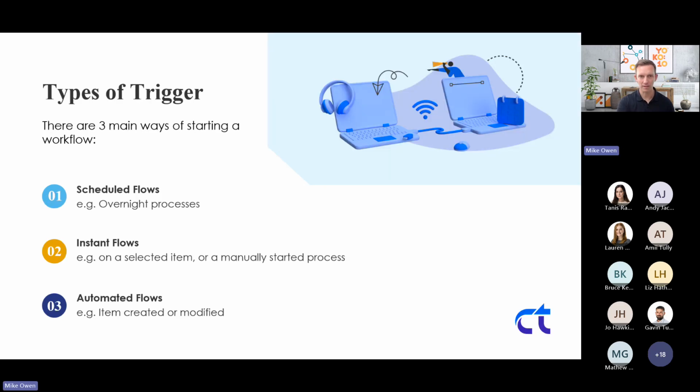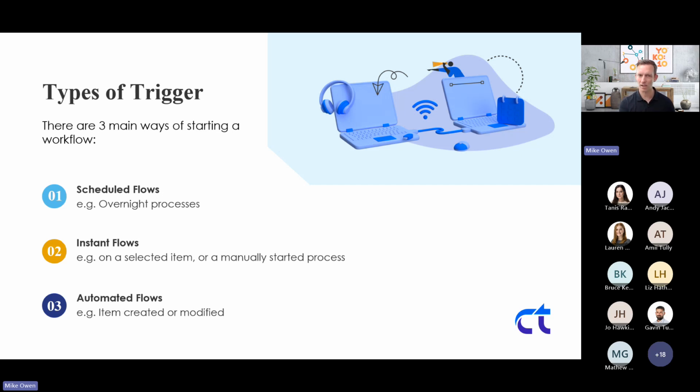In terms of the triggers side of things, first off, the triggers can be thought of in terms of overnight processing. I want to schedule something in. So historically, we might have said, well, I'll have task scheduler on my laptop or on my server that's going to go and run a process. Well, now we can use Power Automate as a scheduled workflow to run that on a daily, weekly, monthly, or whatever cadence is required. But think in terms of your overnight processing. Could we use Power Automate to do that?